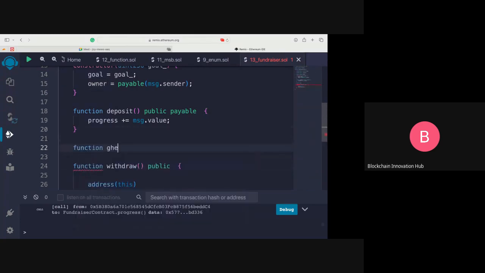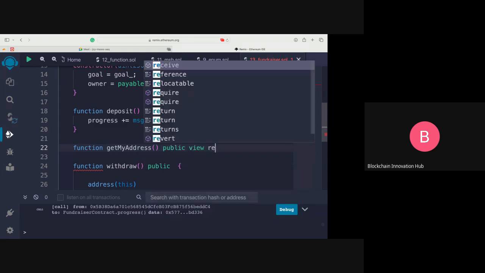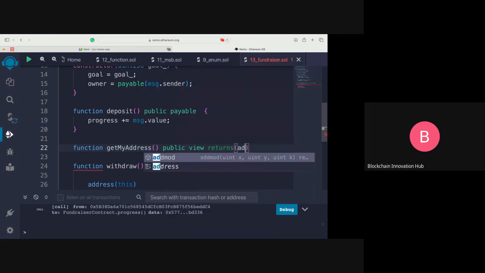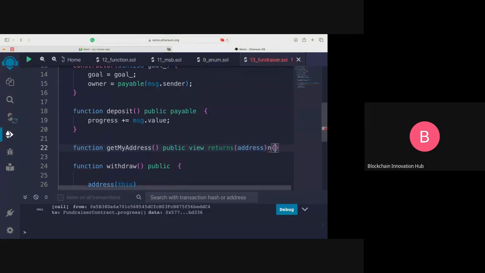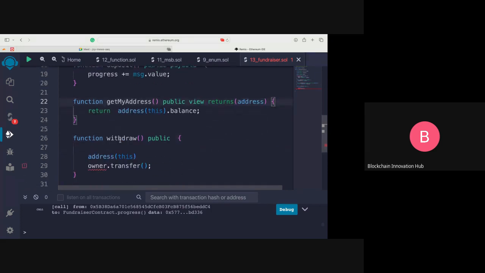Function get my address, public view returns address. Then you can say return. Oh, sorry, we missed one policy. Return address of this. Do you see? This is how it works, basically.